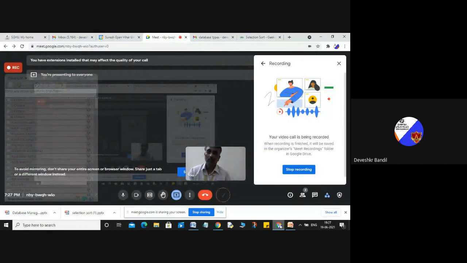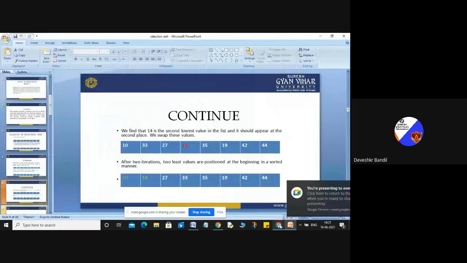Your 10 and 14 are sorted, and these elements are placed in the left hand side, and all unsorted elements are placed in the right hand side. Okay, so that time your array looks like this: 10, 14, 27, 33, 35, 19, 42, and 44.